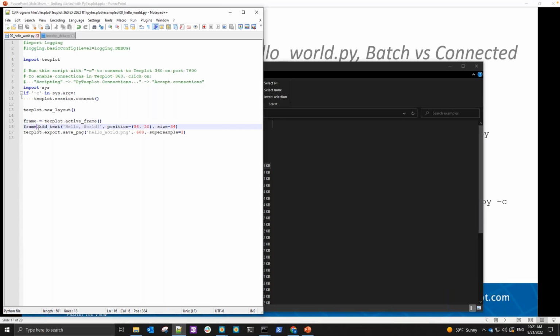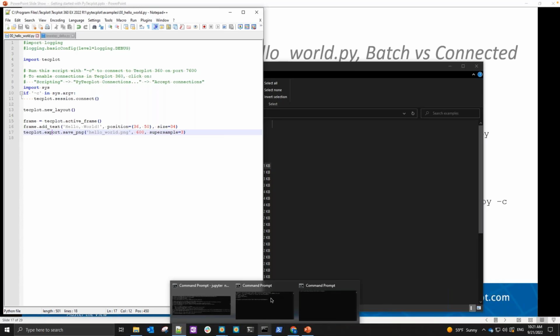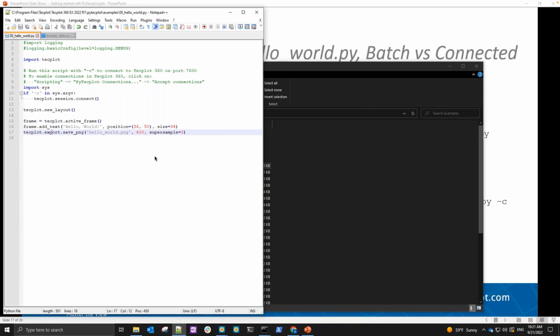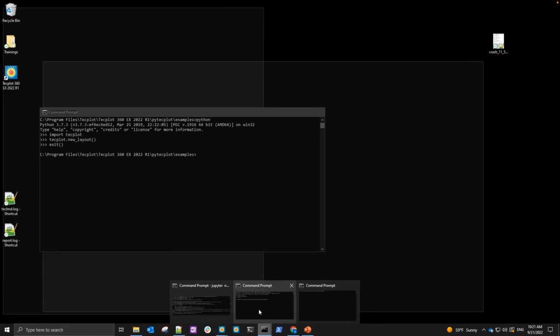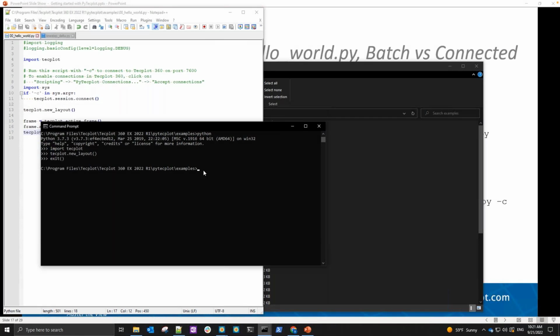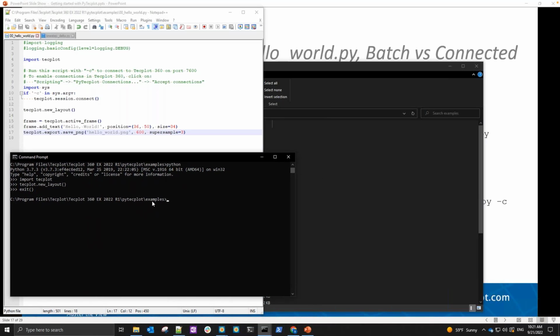And we're going to add text to that frame called hello world. And then we're going to export an image. And I can see this image in the current working directory. If you can see that when I run the script, we'll be able to look at it. So let's get a command line up, and I can run this. I've already navigated to this directory, so I should just be able to type python hello world and run this script.